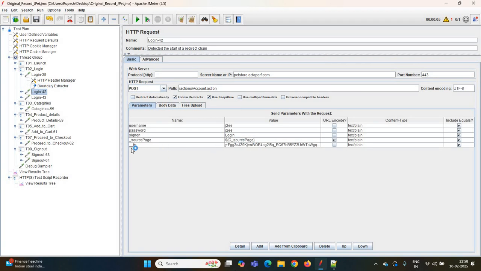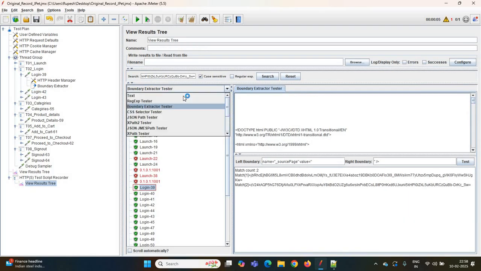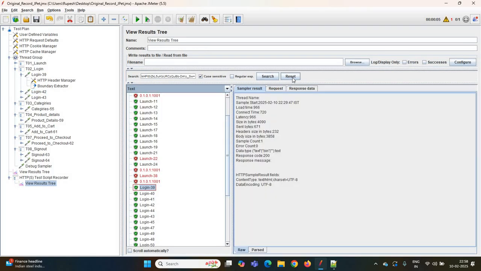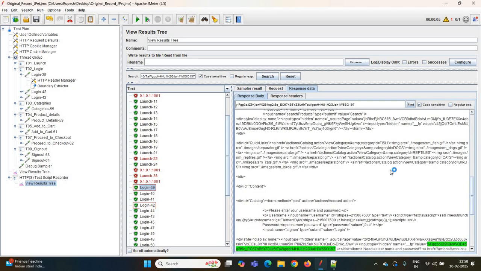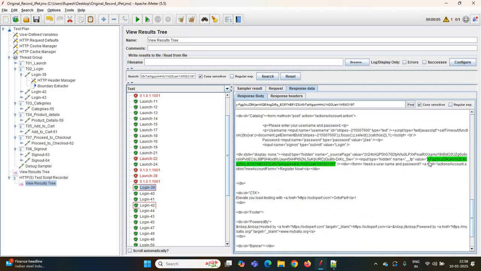Now we want to go with the FP value also. Just go to the FP. Control A, Control C. This name is 42. Paste it here. Search it. It's finding 39. Paste it here. Case sensitive. Search it. This is the FP value.